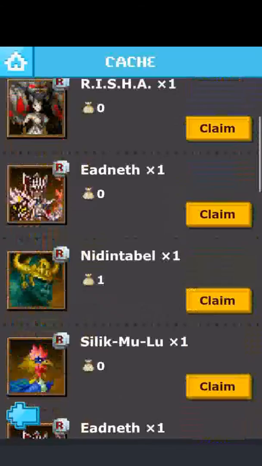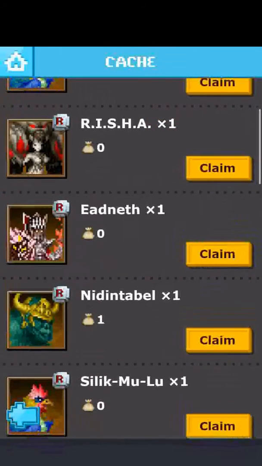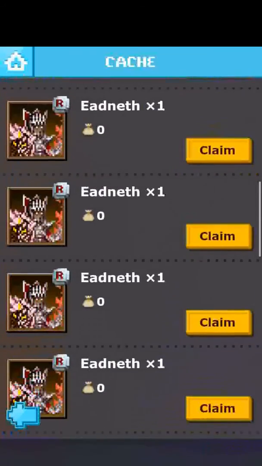Right here. You see this fighter here? Eadneth here. That is a points prize that's kind of snuck in here. He's not in our prize highlights menu, but I'm pretty sure he is a new fighter. It is a recolor of Foam Cross, I believe. This one here, Eadneth.